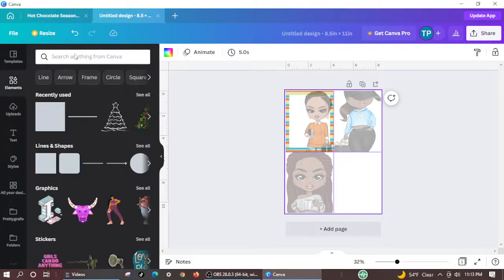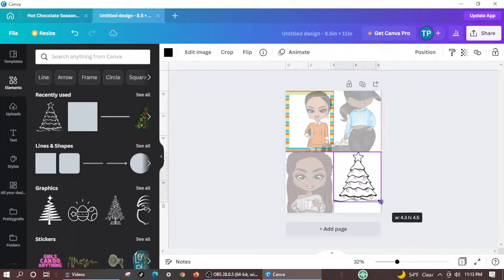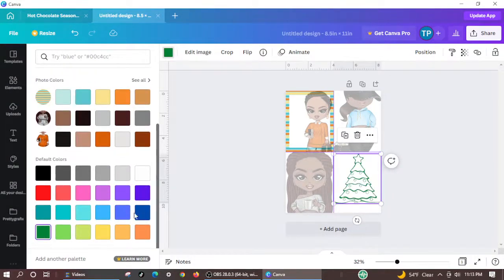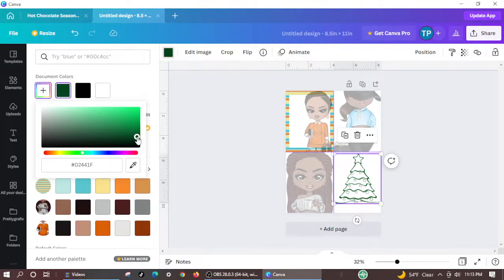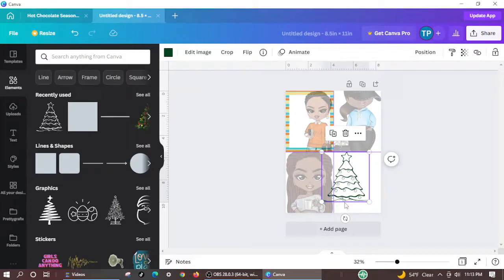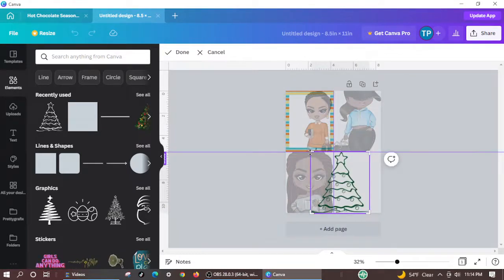Okay, let's go with elements. Okay, this is a tree that I wanted to use. I want to put the tree here. Bring it down, but I want to turn this tree green. Let's see, like a darker color green. Okay. Actually, I'm going to put the tree here. And then I'm going to pull this over to close off the tree from my other image.